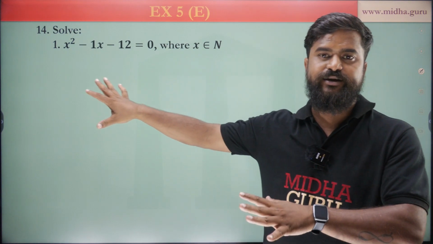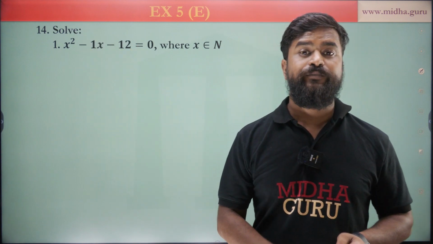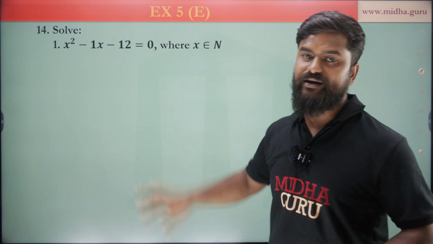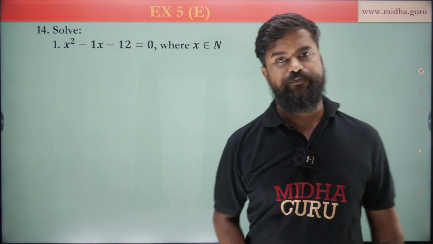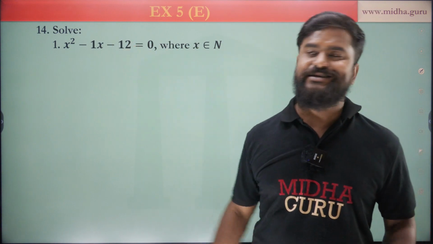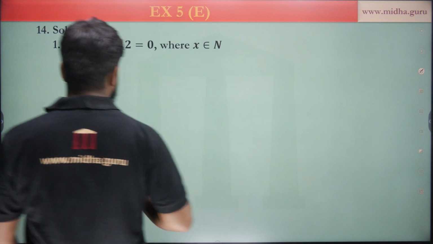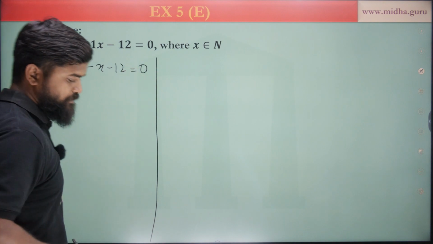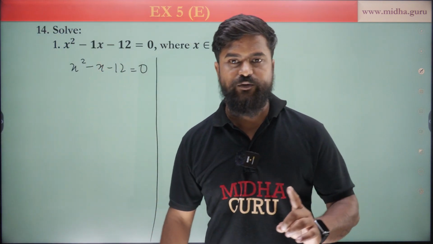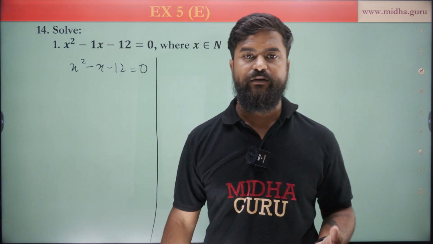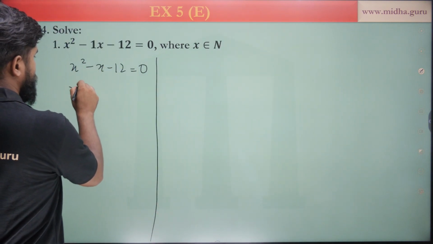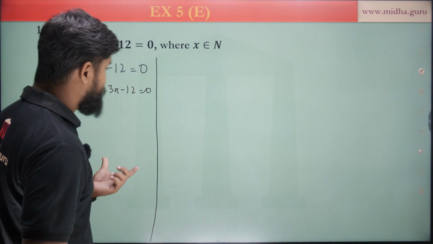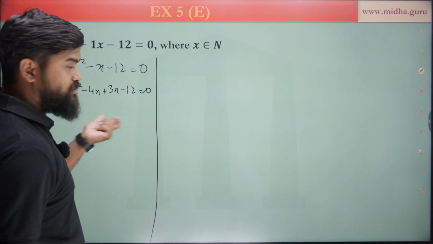Here all we need to concentrate on is, we solve this equation, we get the values, and we check which of them are given from the replacement set, and which of them belong to this set, here the case being natural numbers. So first of all, without paying attention to this, we will just try and solve this equation first. So we have x square minus x minus 12 is equal to 0. So the middle term, that is b, is minus 1, and we have a into c as minus 12. So we can solve this if we split the middle term into minus 4x plus 3x. Since adding them gives us minus 1, the coefficients, and multiplying the coefficients gives us minus 12.